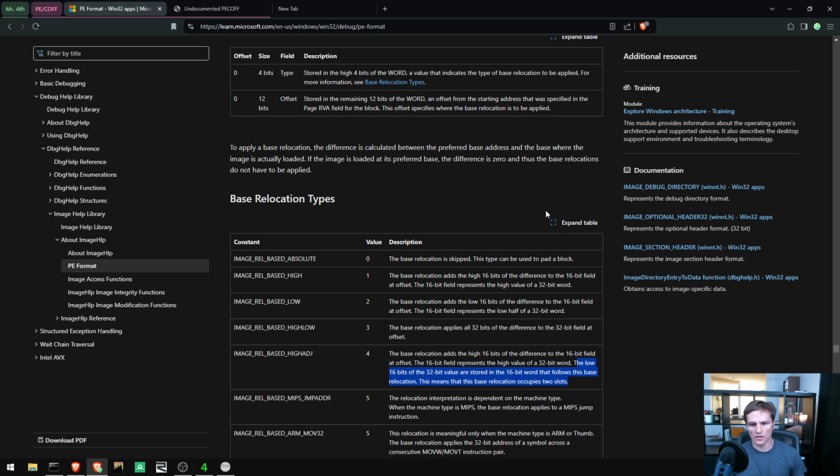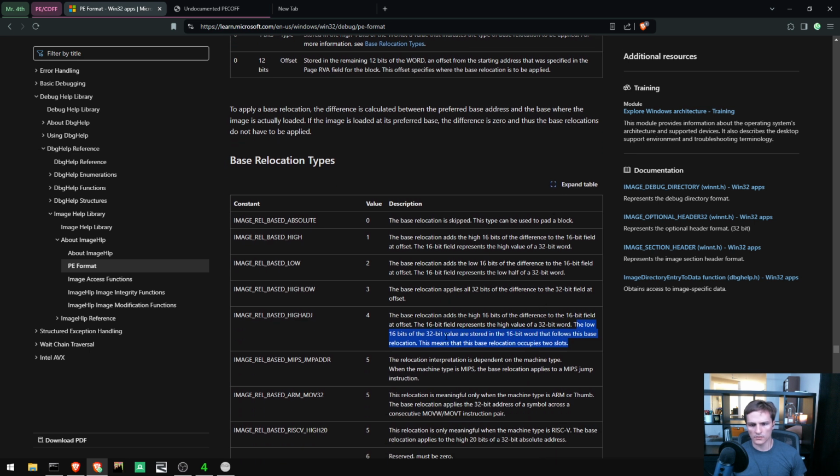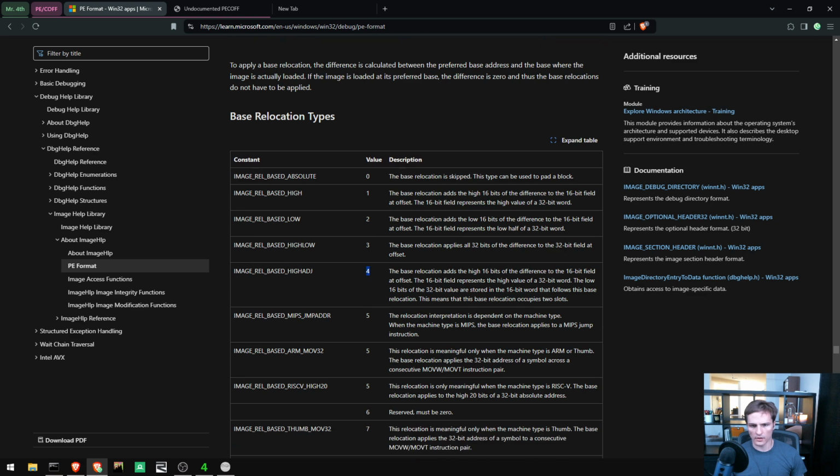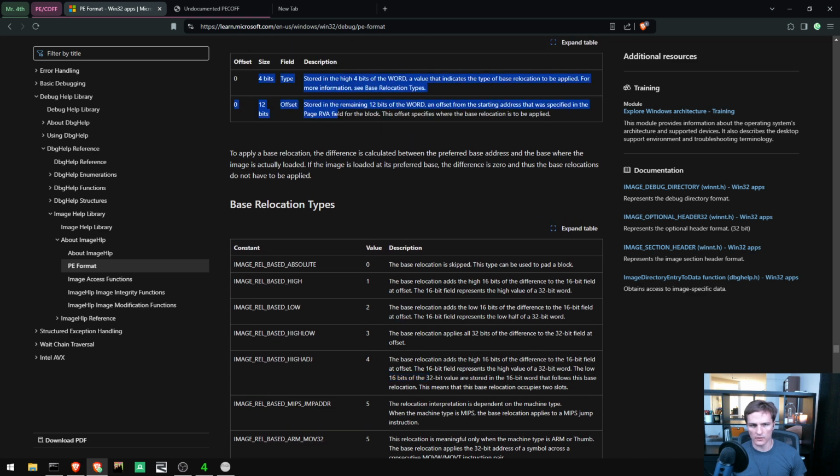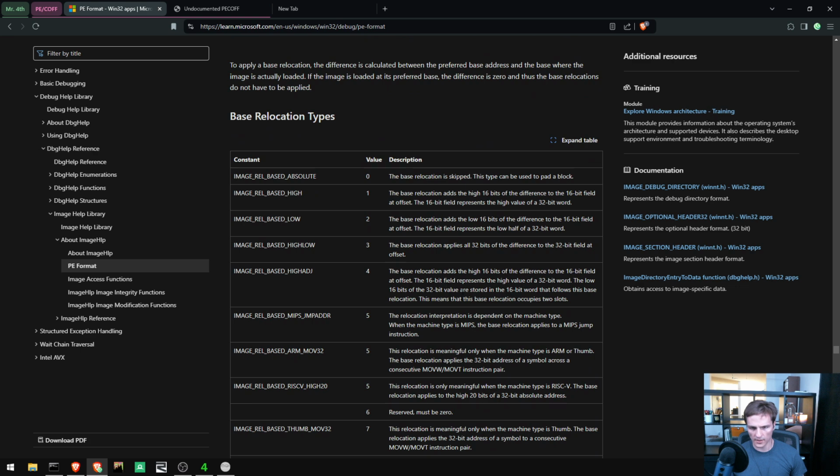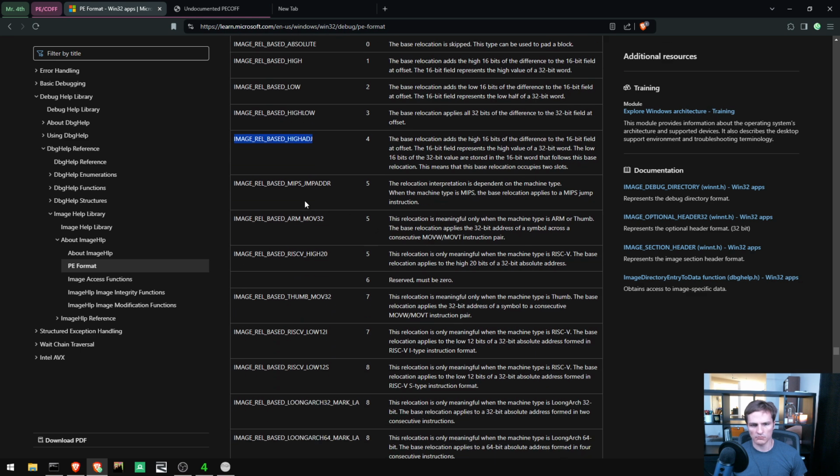Right? Okay, so the next 16 bits after this are not a base relocation with a 4-bit type and 12-bit offset, they're just a 16-bit value, so the low 16 bits just get set directly or something.